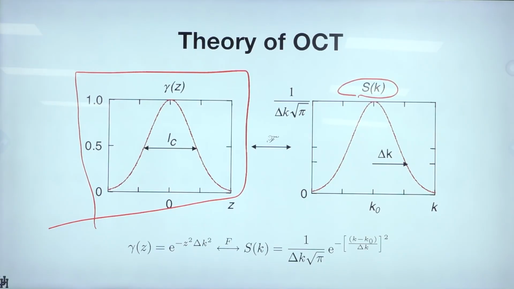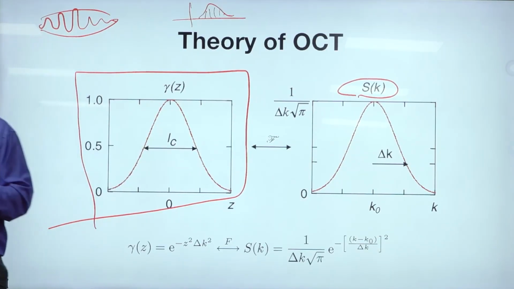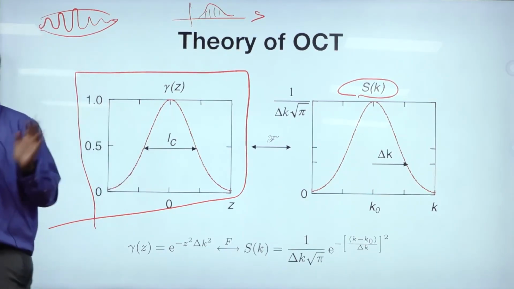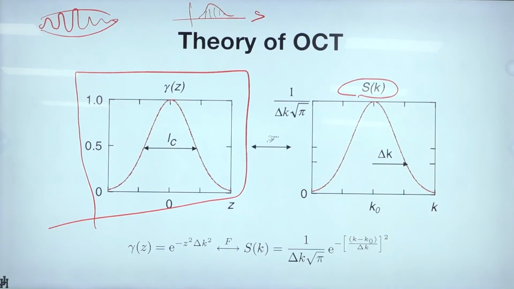It is not obvious intuitively why this shape is related to the spectrum, the different wavelengths of light that are incident. This relationship happens to be a Fourier transform relationship. The fact that the Fourier transform of the spectrum, the power spectral density, is equal to the coherence function was discovered and is called the Wiener-Khinchin theorem.